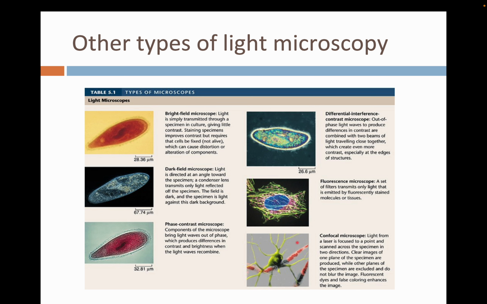And usually using a bright field microscope, the specimen that's being observed is already fixed, is already dead. It's not alive anymore. In bright field microscopy, we make use of stains or dyes in order to give contrast to the specimen. But there are instances in which colored or pigmented cells are already visible under a bright field microscope, even if you don't add a stain, even if you don't fix them. Then the other types, I won't really discuss more about these, but they have different purposes.